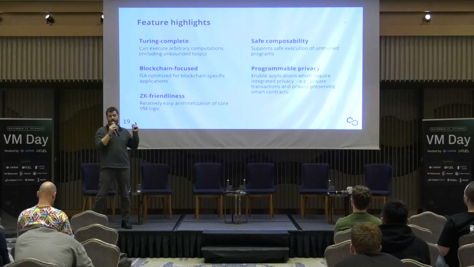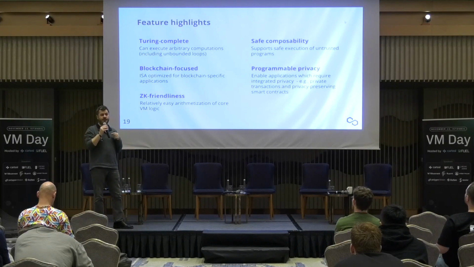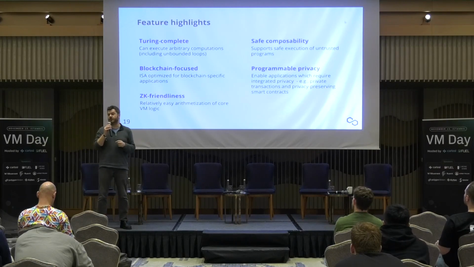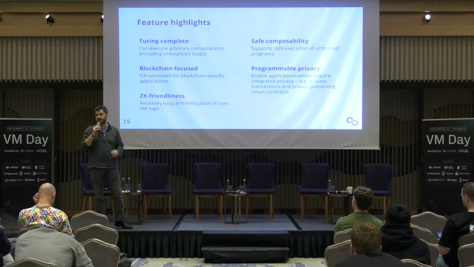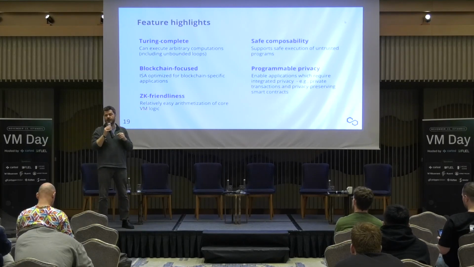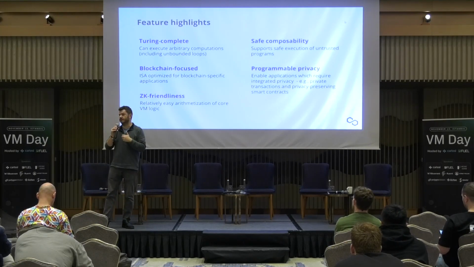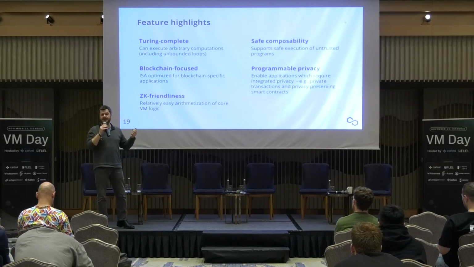One of the goals for Maiden rollup, and therefore it bleeds into Maiden VM design, is that we want to have privacy. And to have privacy, you need to execute programs that the blockchain operator or the block producer does not have any concept about. They are private. People define them and just put a commitment on chain. So you need to be able to execute programs that are not known, or at least verify their execution.